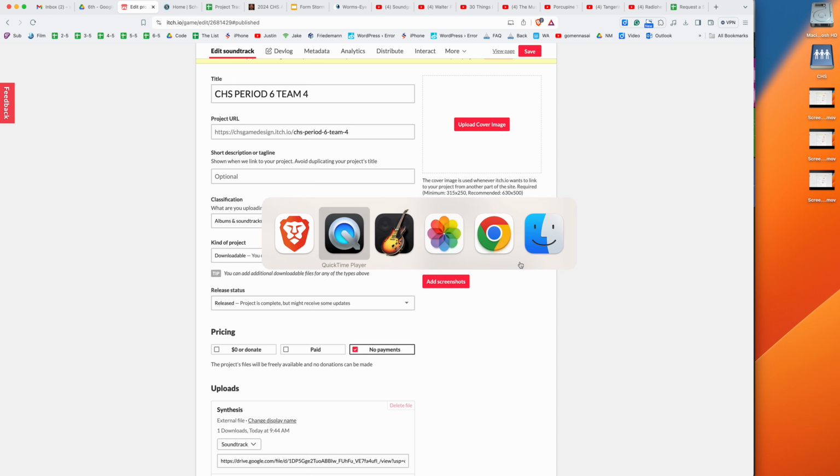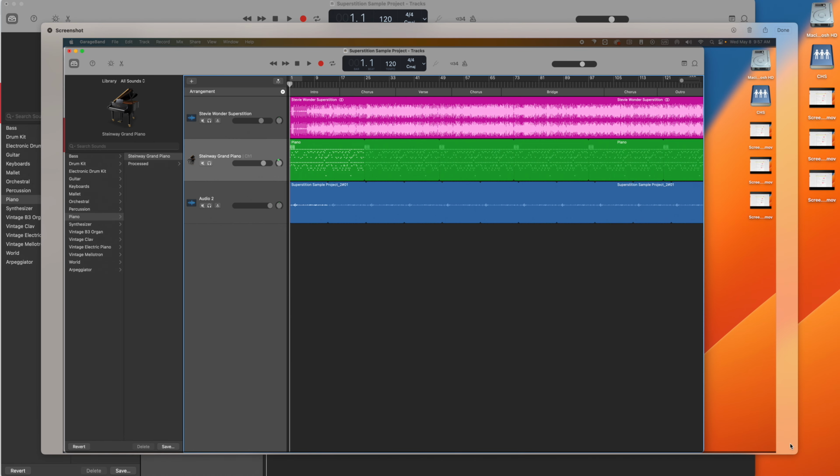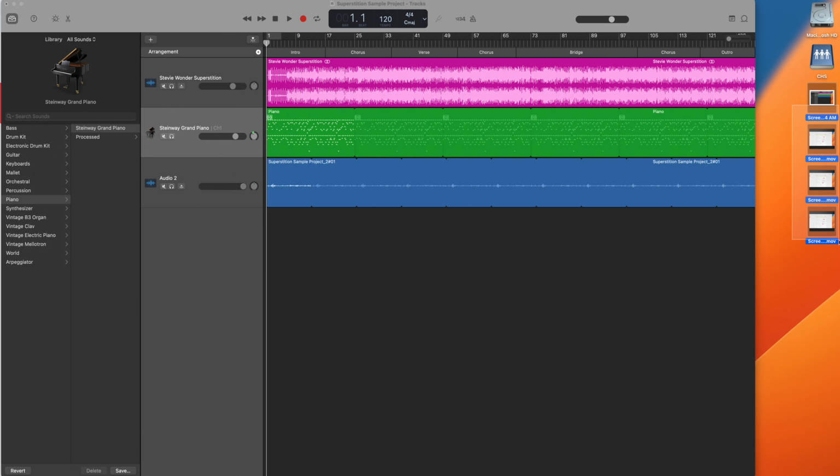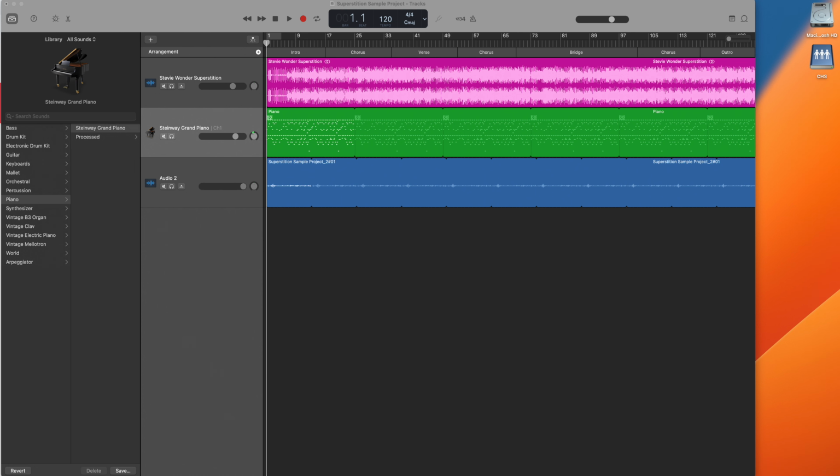So let's go over to GarageBand, and let's say that this is my stuff. Command-Shift-3 takes a picture and puts it on the desktop. And okay, so we see that. I'm going to close that because I don't want Command-Shift-3. I want Command-Shift-4. Now, Command-Shift-3 is fine. It just gets the whole desktop. Command-Shift-4, watch this. Command-Shift-4 turns the cursor into a crosshair, and then we pick just the area that we need.